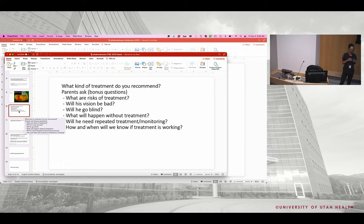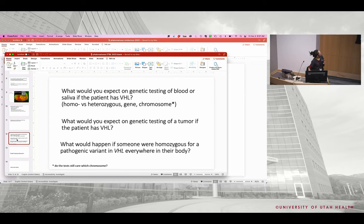To do genetic testing? Okay, so I think genetic testing is good. It's really sensitive, so you could consider whether you want to get all the other tests, or if you want to get the genetic testing first, and then if that's positive, do all the other tests. Because it's a single isolated capillary hemangioblastoma, it could have just been a random occurrence and not associated with VHL. So then you can go on to the next question, discuss in your groups.